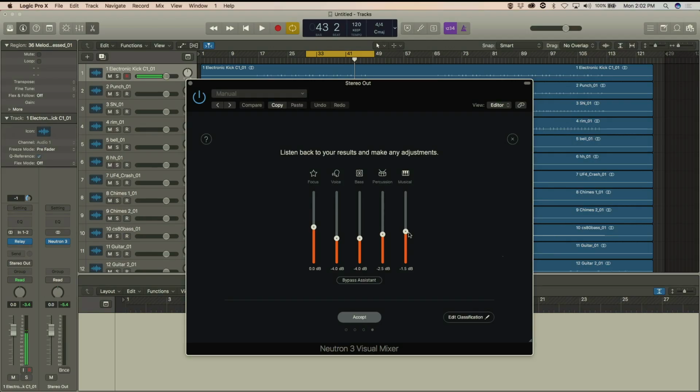What? So the default sounds really good, but I do want to make some changes, and we invite people to do that. That's why we have these sliders which you can control here. So I'll do that now. I'll bring up musical a little bit.